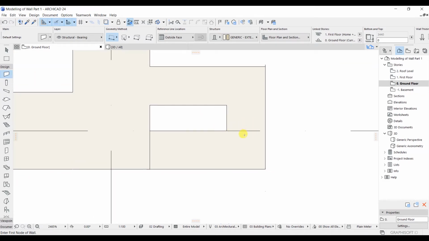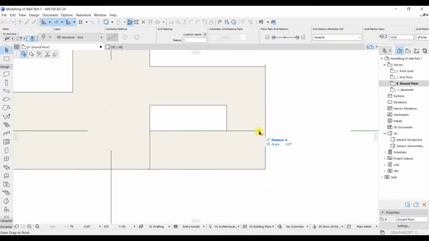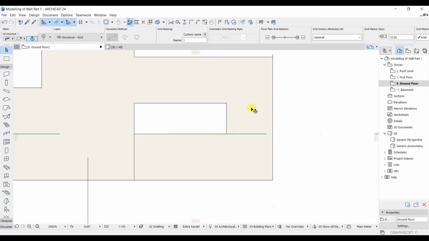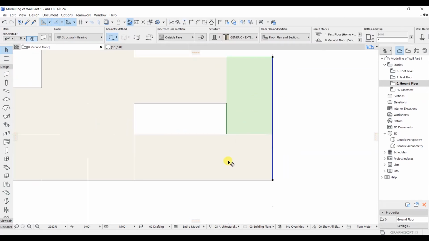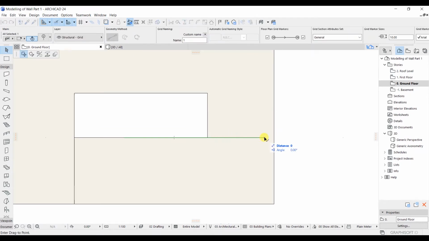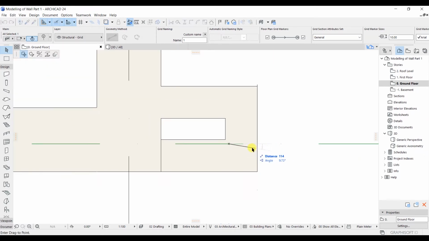So what you have to do next is let's simply press escape, and if you click on this one, if you look here you will see that the walls are not intersected at the point. So what you can do is select this one, shift and select this wall, and after that simply click on that one to make this join here. Okay, now if you again get this kind of problem, what you can do is select this one. This is just a line, and this is just an elevation, as you can see here.